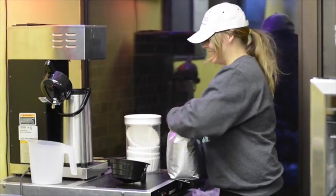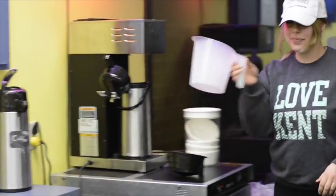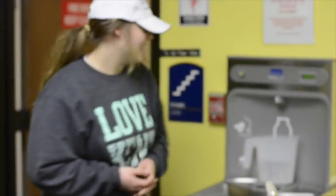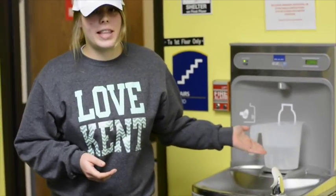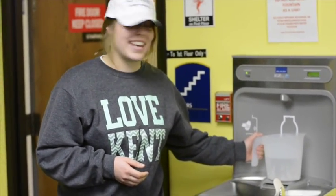Next, you want to take your pitcher of water and fill it up with the water fountain. You might find it convenient to do this step at the same time while you're preparing all of your other steps, because it does take a couple of times. Notice that it will only let you fill to the halfway point. You want to make sure that you do this all the way up to this line. So, let's try it again.